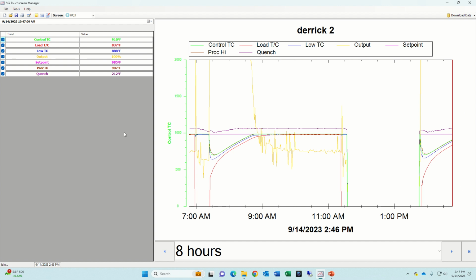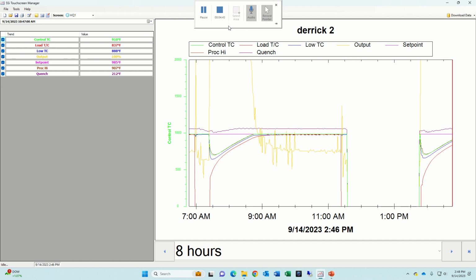Backwards. It's important to understand this is not like SD recorder where it keeps logging data. Okay, this just takes a snapshot in time and shows you all the information from that point backwards. So you're not going to use this to watch a furnace cycle in progress like you do with SD recorder. This is simply to go back and print a chart when a chart is needed.